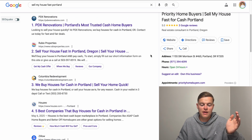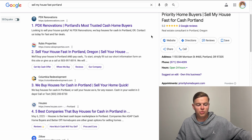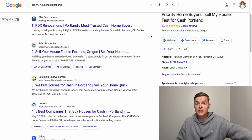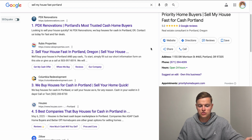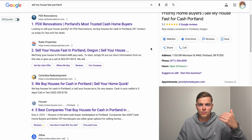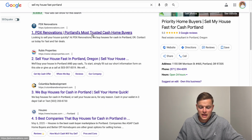And this kind of further emphasizes my point as far as being on your homepage and picking a strategy in one local market. Like if these people tried to rank for Portland and all these other places in Oregon, if there's other big metro cities there too, it's going to be a lot more difficult because all your competitors are using their homepage. You have to compete with this. So you have to just pick one metro market, pick your backyard market, and call it a day. You're going to make, even a place like mine, 250,000 people, you're going to make way more money just doing this, I promise.